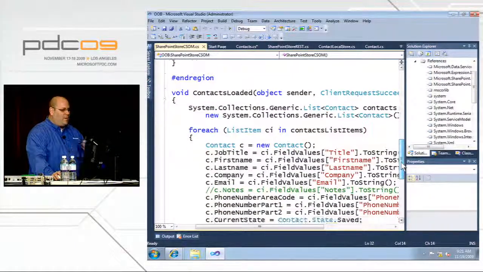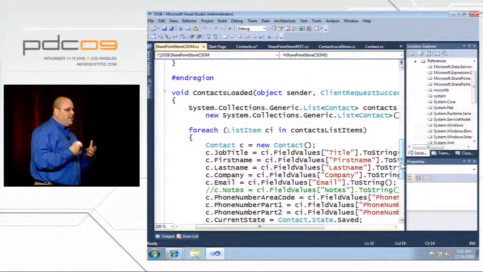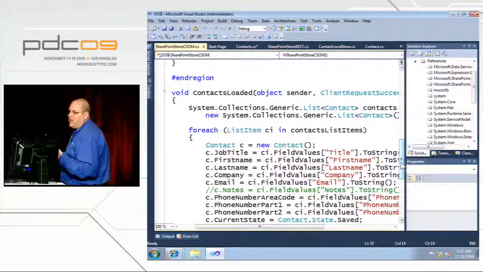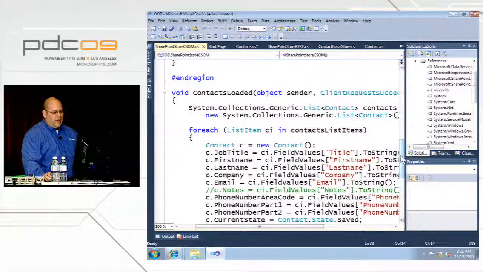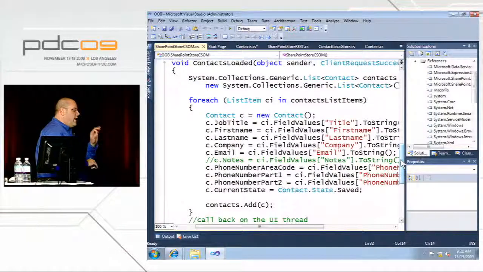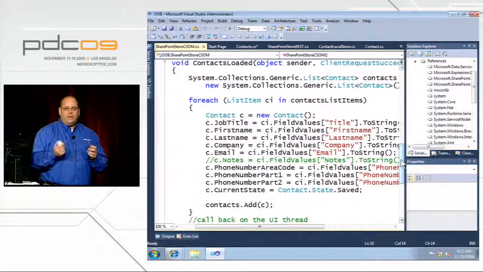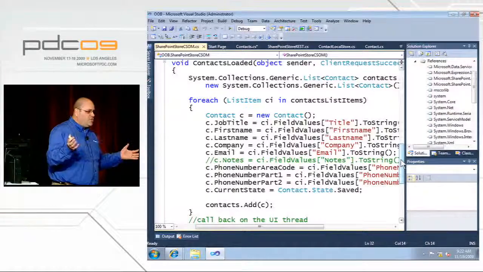Once I get that back, I can then iterate through the collection that I get back, just like I did with the REST, and then build that object collection that the original program needed in the correct structure. So in this case, you saw that the REST was strongly typed, and this is loosely typed, or weakly typed. The reason is because lists in SharePoint can be anything.